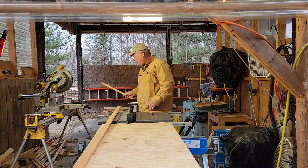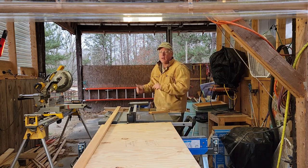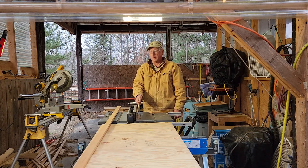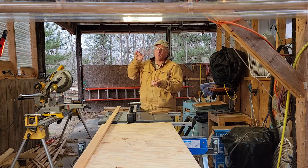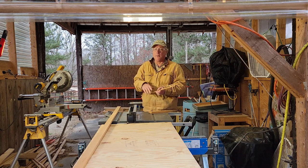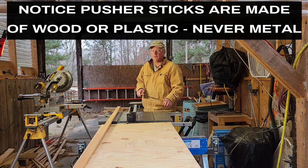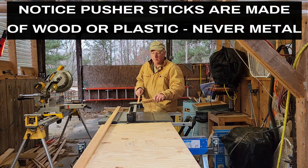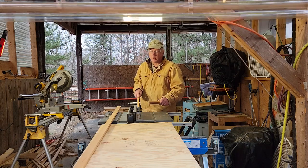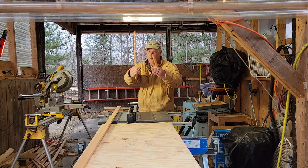As I do it, I've got my roller stand set up. As I feed my long stock, I'm pushing it through. Because the piece that I'm cutting is between the blade and the fence, that's the part that I'm controlling with downward motion, because that's what's going to kick back on me. I'm not worried about the outside piece as much. I'm going to push in on it before it hits the blade, on this side of the blade. I never go beyond the center of the blade, and preferably never go into the blade itself, because it could pinch and then kick back.